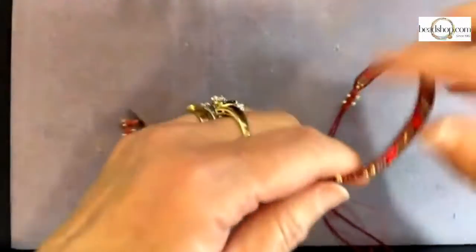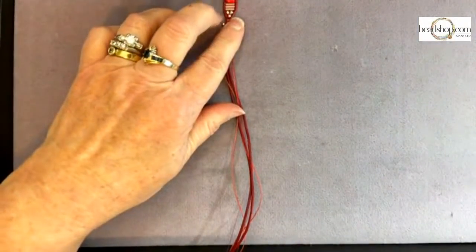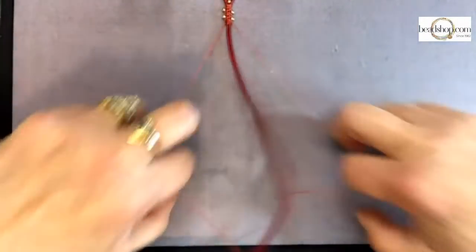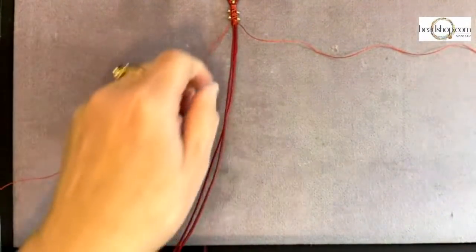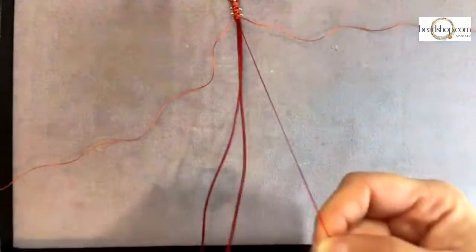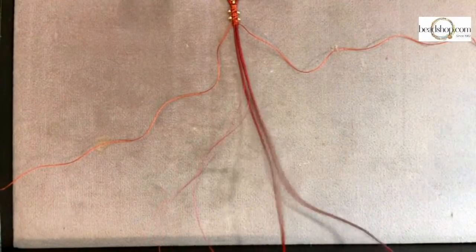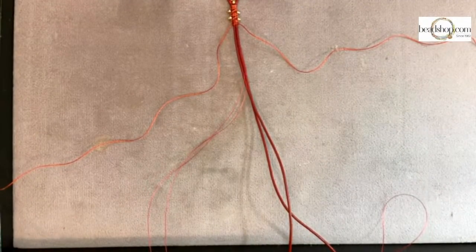So my next strand, let me tell you the next section I'm going to do. I'm going to use the 4mm fire polish for this one. And I still have plenty of KO. Can you see? It's kind of hard for you to see here. Here's my KO. I didn't cut away my thread when I was finished with the previous section. I just carried it along underneath the flat macrame. So now I'm ready to bring it out and use it for my next section.